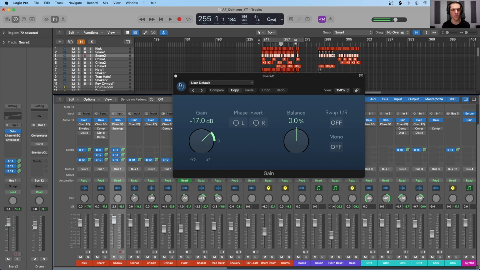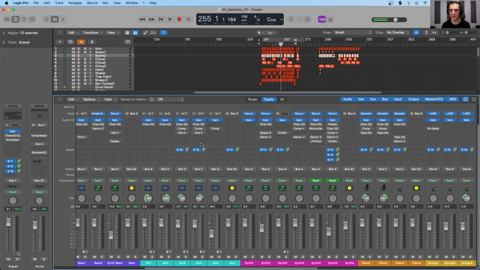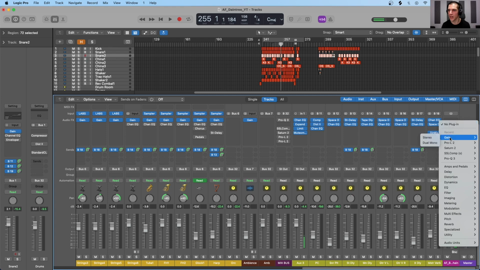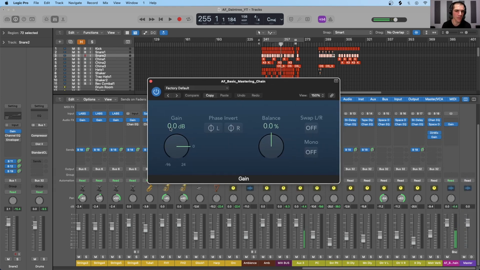I'll turn that back to mono for a second, and go over to actually the mix bus right here and put a stereo gain plugin here. So right here we have our gain, which is typical, where we can increase or decrease the gain of a track. And you see here that we have phase invert on the left channel and the right channel. So in the stereo version of this plugin, we can flip the phase on either of these.